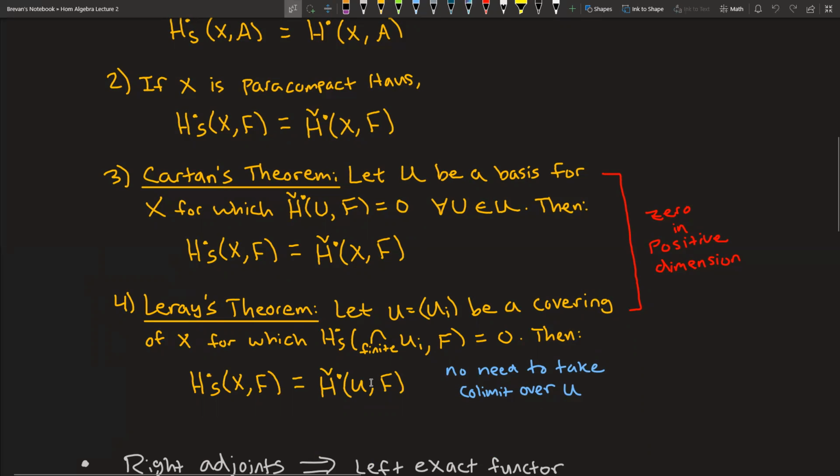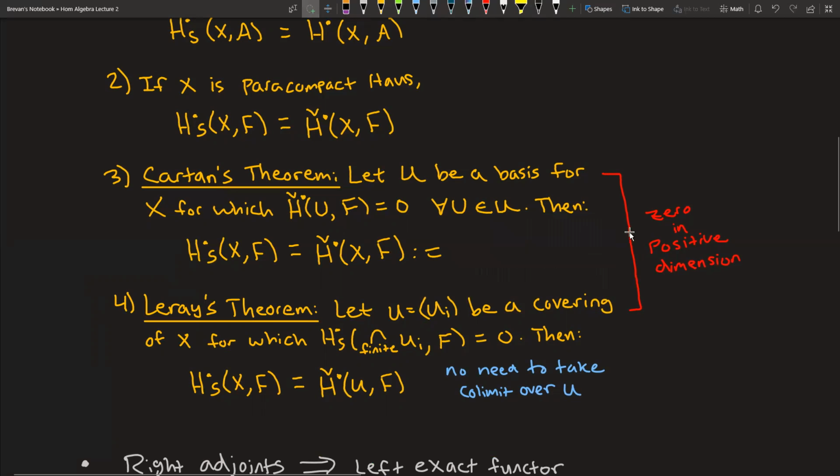of, importantly, the cover. So the difference between Cartan's theorem and Leray's theorem is in Cartan's, we have an X here, and in each of these, we had an X. And remember, this is defined to be the colimit over the U of the Čech cohomology of these sections.